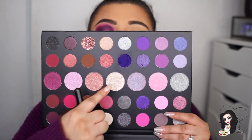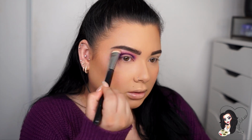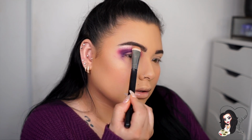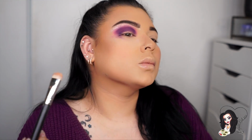We will go back to it. We're just going to leave it alone for now. I'm gonna grab the Morphe M520 brush. And I think I will grab this shimmer right here. This is like a topper for the shadows, but I'm going to grab this one and put this right onto my brow bone, just to give me a little bit of shimmer. That is very pretty. Oh my god. Wow, that's pretty.